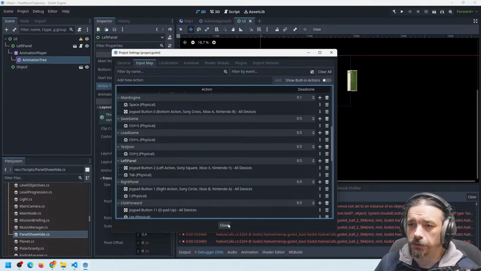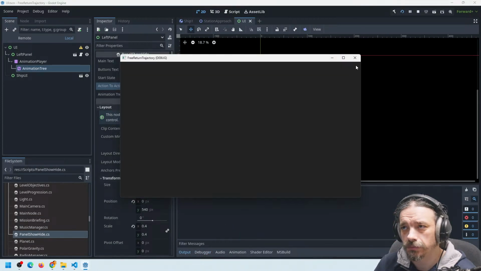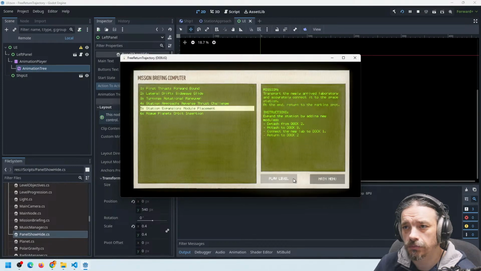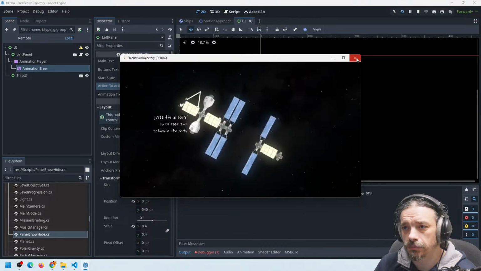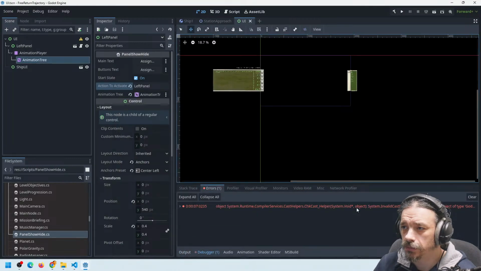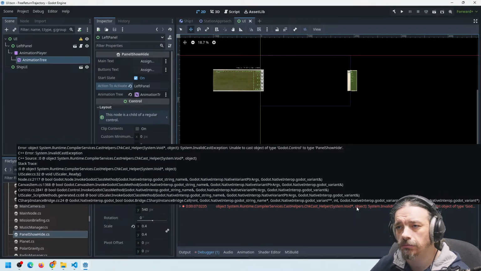Okay, close. So this is the key. One error again. Unable to cast the same thing. Unable to cast object of type Godot control to type panel show hide.